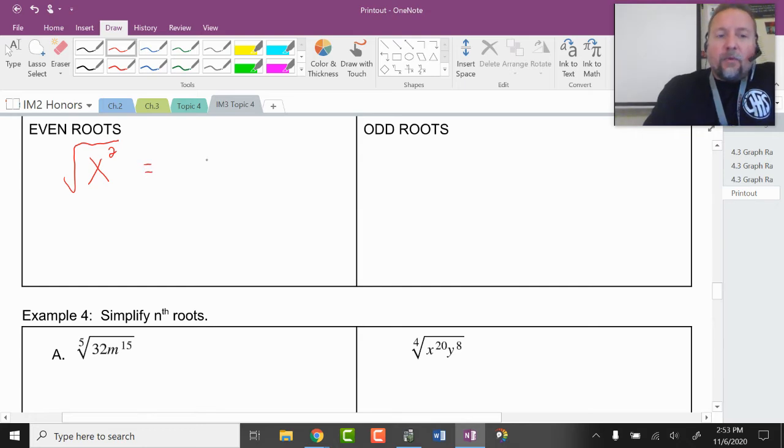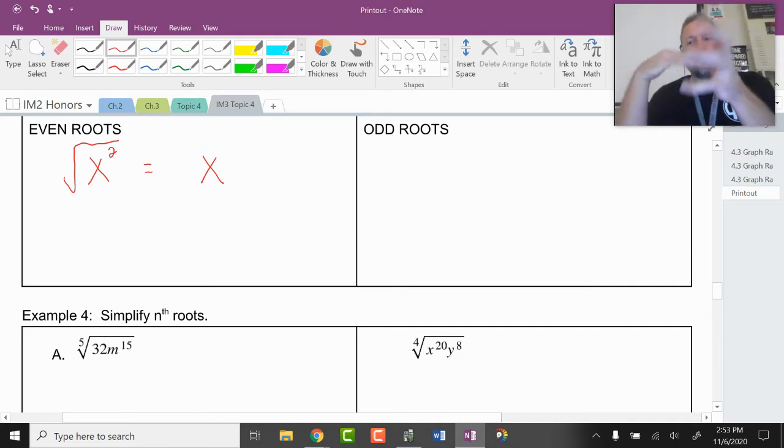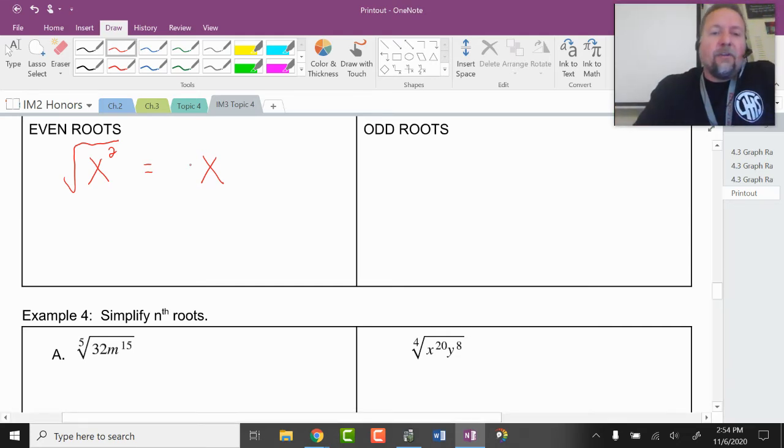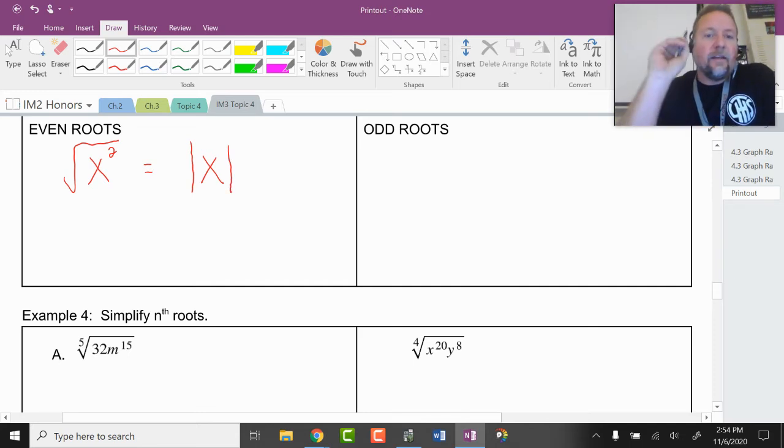First of all, I hope you know that the square root of x squared is a free x, and that's all good. But remember, in the real number world, say x happened to be a negative number. I guess this is the best way I can explain it. I'm sure I'm going to be doing this mathematically wrong, for some math person that's really a stickler. But what you have to understand is, say you squared that negative number and got a positive, and then you square root it. This would have to be a positive output value. So you need to associate that with variables by putting an absolute value on this.